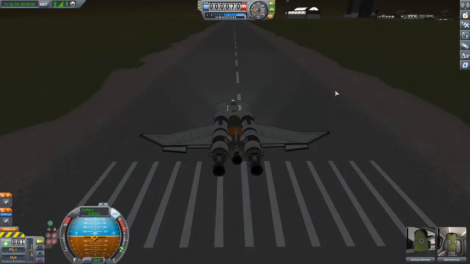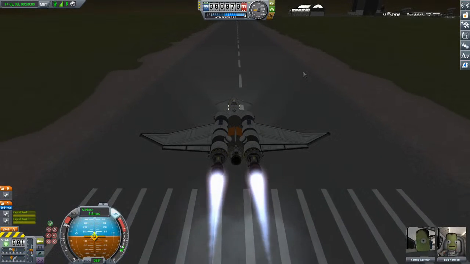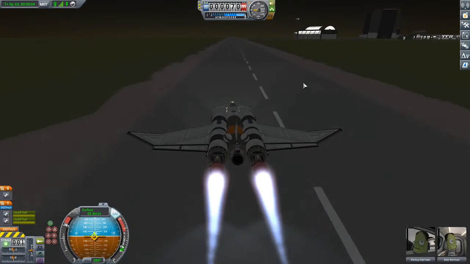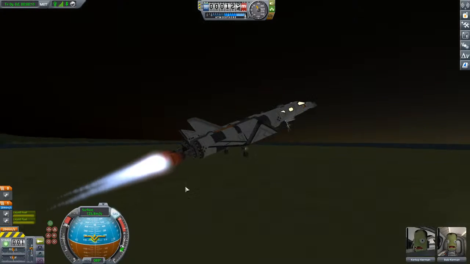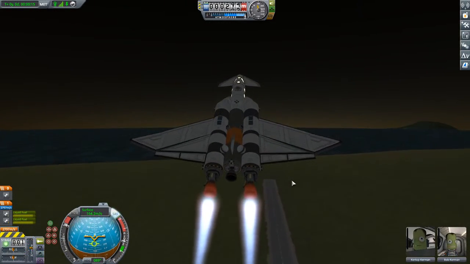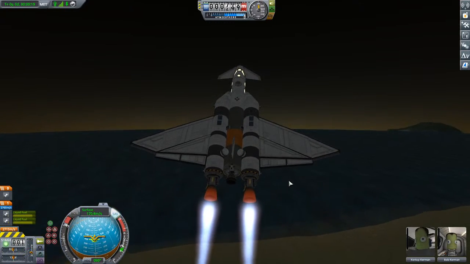So we're just going to put SAS on, put the view on chase, take the brakes off and throttle up, and punch this thing. Here we go. I know it's dark right now, but we are flying into the sun. You have to take off pretty slowly because you don't want to knock those engines in the back. I want to go up to about a 45-degree pitch and a heading of 90 degrees.